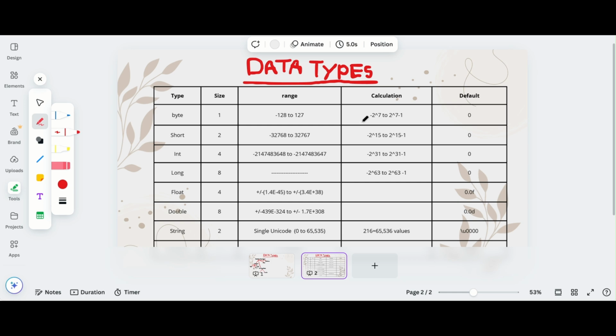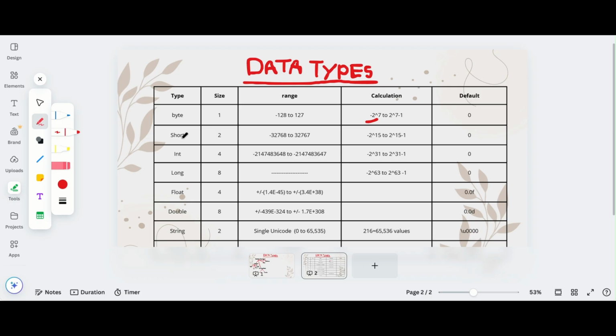And how does it come? 8 bits means 2 raised to the power 8. This is how we do the calculation. In this type of data types, these are signed values. It means that it stores negative as well as positive values. To get the negative and positive values, we divided 2 raised to the power 8 by 2. And we got 2 raised to the power 7 and 2 raised to the power 7 minus 1. If you sum up these values, negative as well as positive, including 0, you will get the entire value equal to 2 raised to the power 8. Because of that 0, we reduced 1 here. I hope you got it. You should have a clear idea about this. You don't have to remember anything.